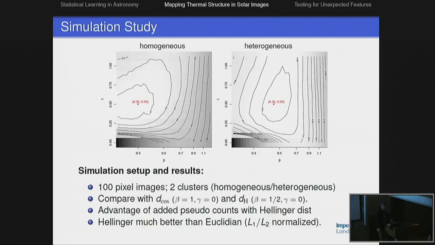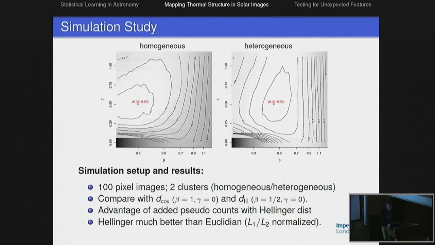Okay. And when we do that, we can again plot the Bayes risk, and you can see that the optimal values are slightly different. There's beta on the x-axis and gamma on the y-axis. They're slightly different, but quite similar. And the hill is kind of flat at the top, so if you move this around a little bit, things don't change enormously. So it gives us a pretty good idea of the values of beta and gamma to use.